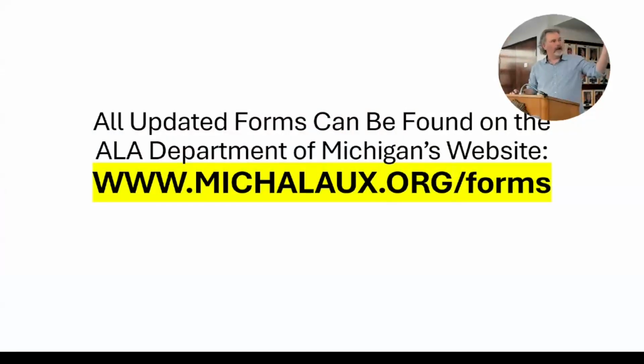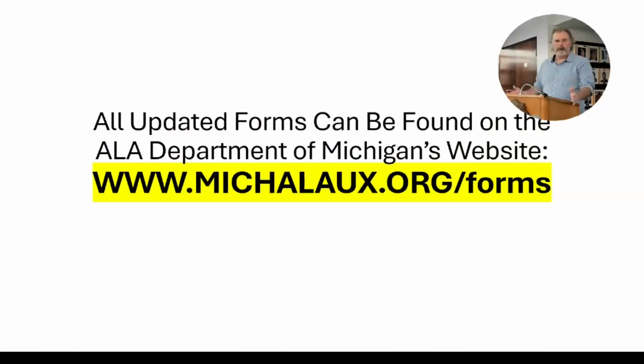All of your forms can be found at mishawalox.org/forms. So if you're needing a form, you're needing an updated form, that's where you want to go. That website is ridiculously important for everybody in the auxiliary. I always say if you're taking a college class, this website is your textbook. So you want to get in there.